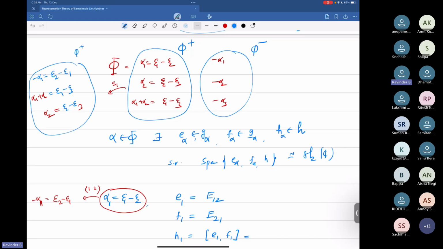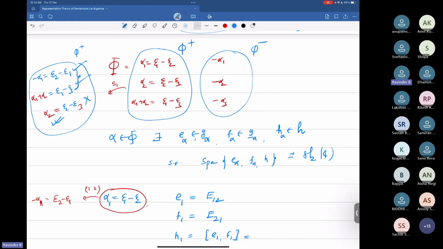What is the property of a positive root system? Every root should be written as either a positive integer linear combination of them, or a negative integer linear combination of them. So first of all, there should be some simple roots in this. There are two simples here. Can you tell me the two indecomposable roots? If you sum them, you get this one, so that will not be indecomposable, but these two are the indecomposable simple roots.